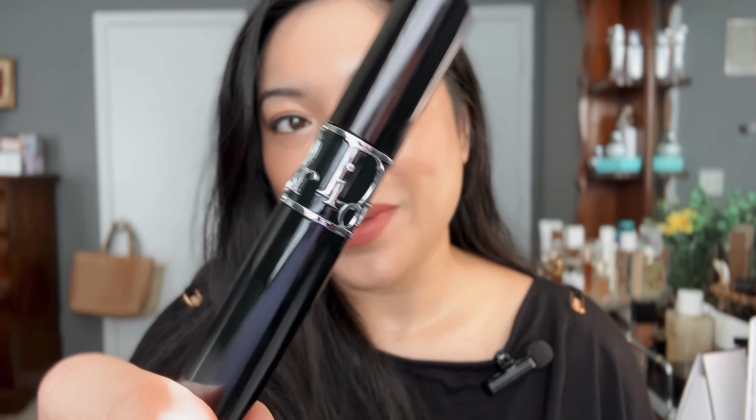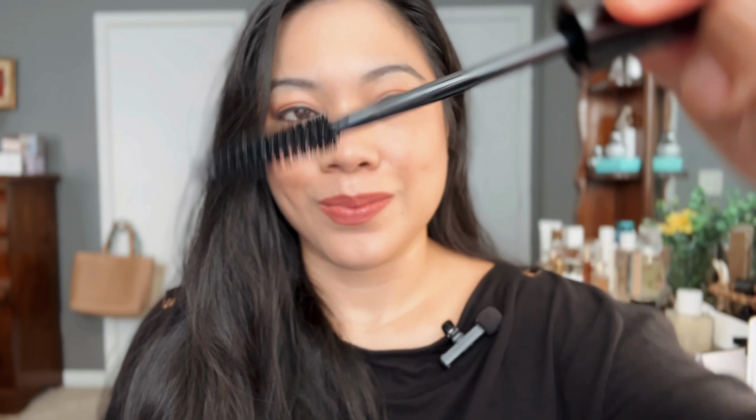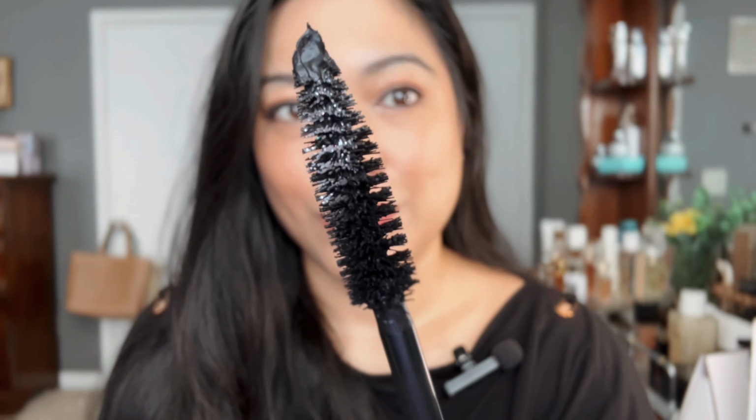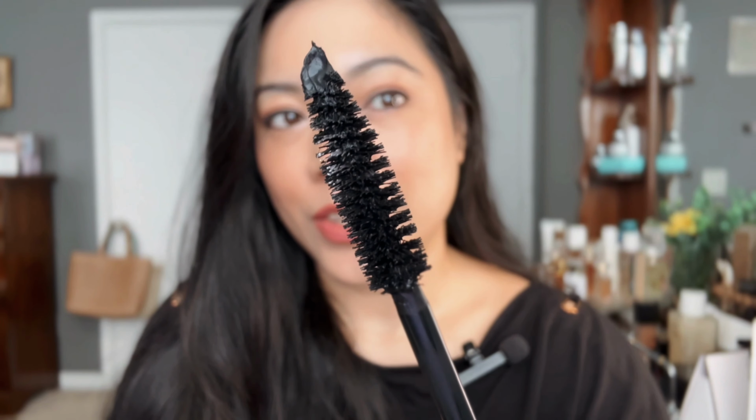Okay, so I think it's been a few minutes since I put on the white primer, the lash primer. So now we're going to go in with this Diorshow mascara. And I've never really tried a Dior mascara before, so I'm really excited about this. Ooh, it's so thick. Love it. Actually a huge fan of Chanel's Le Volume mascara. I'm hoping that this will be as good as that one. Let's try it.